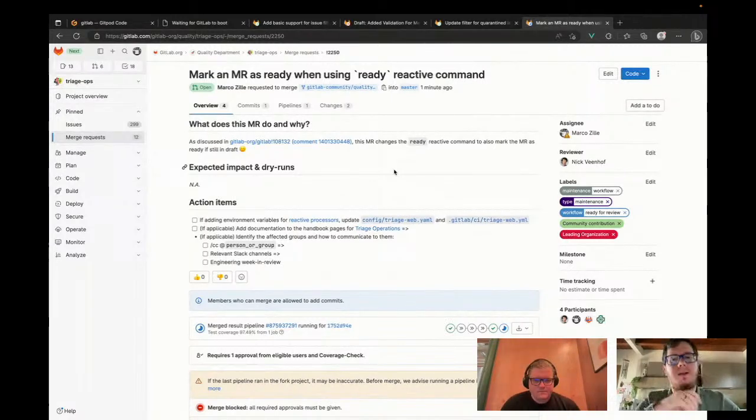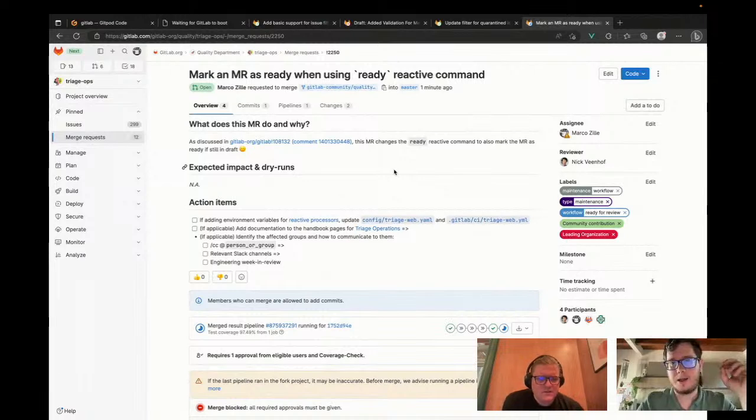And also another thing that we thought about is that now that we have the community forks, it's easier for the community to pick up MRs that can no longer be worked on by community members. What do you mean?